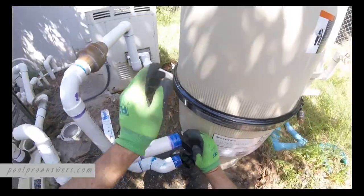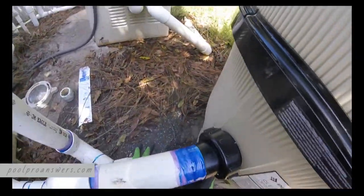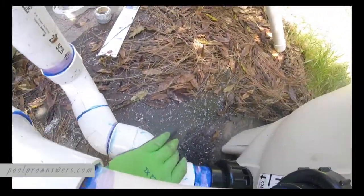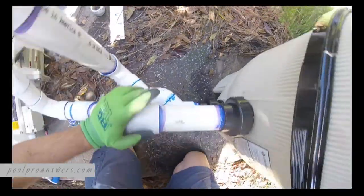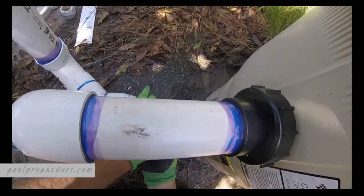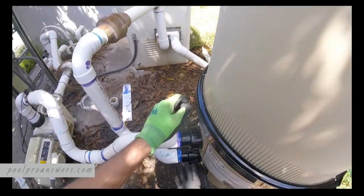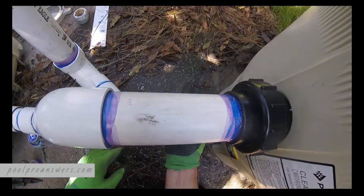Working time, what size fittings and all that good stuff. So once you get it started, the whole thing should slide in. Okay. Try to spin it if you want.